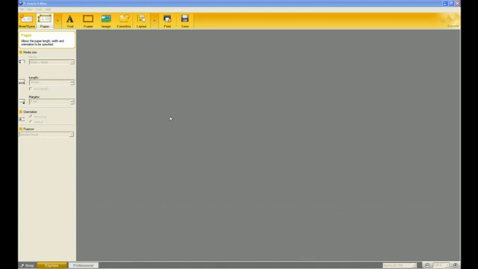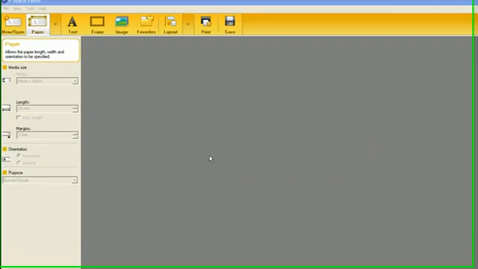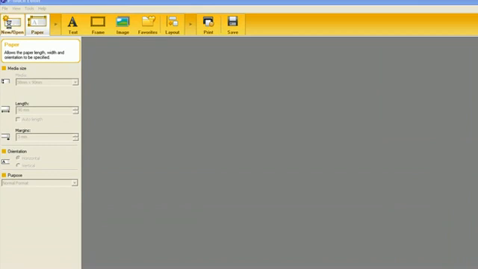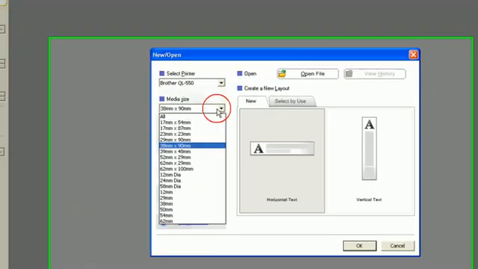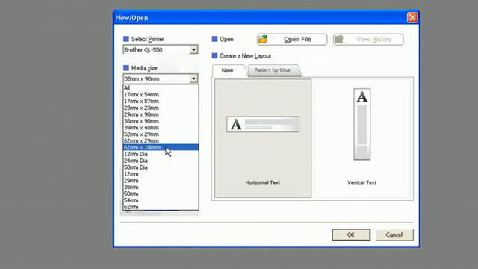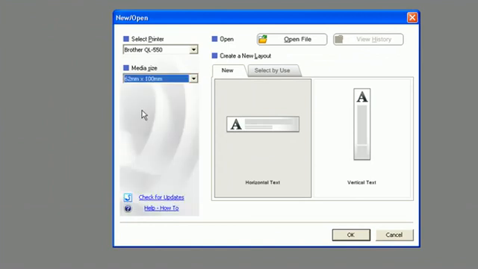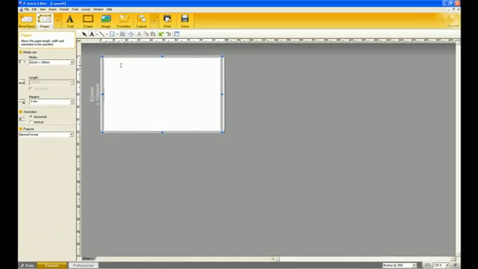The example we're going to use today is a label which perhaps we could use in our warehouse for labeling up new racking or when new stock comes in. So I'm first of all going to create a new layout, and in this case I think if we go for a 62 by 100mm label, that's a pretty good size for a shelf edge. So if we click on OK, that brings our label in.